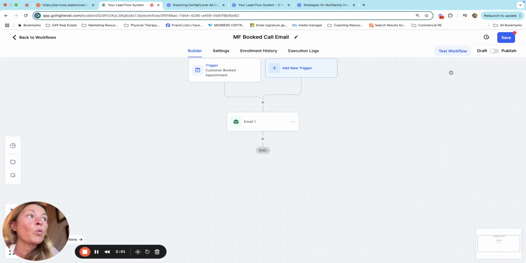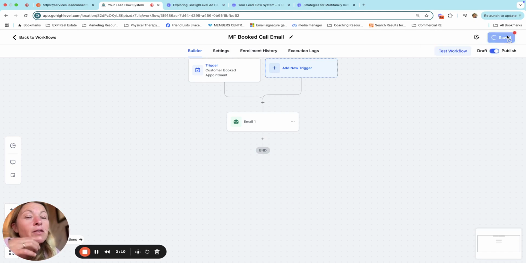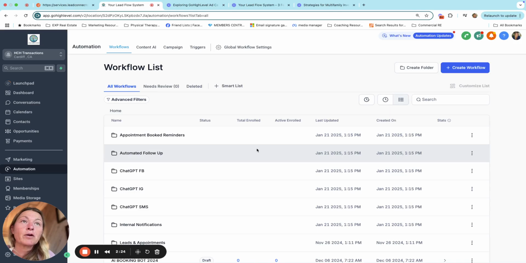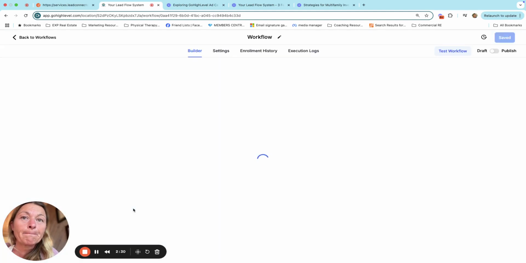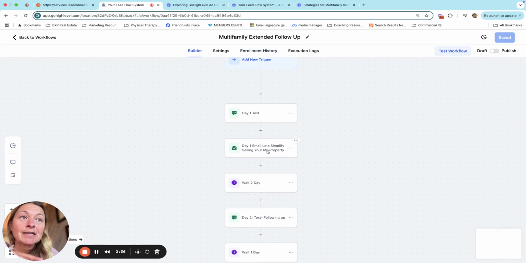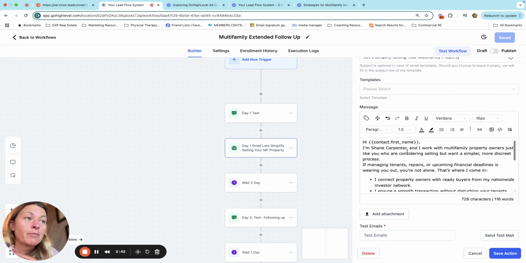Okay. So there's one example of how you can make sure you're getting all the data before you have that call with them. I know a lot of sellers don't have all that, or they may not have the trust yet to send it. That's okay. You can still set up sequences to follow up with them as long as you want. In the event that they didn't book a call and you want to keep in contact with that person, I created in my software an extended follow-up that's a combination of SMS, text, and email that's literally plug and play. It's got my stuff in here because it's my sub account, but it's all customizable to you.